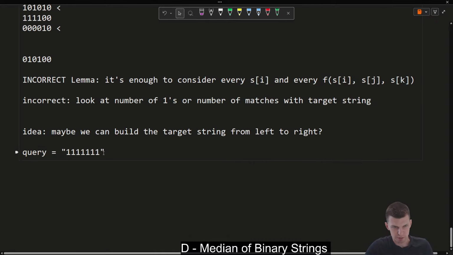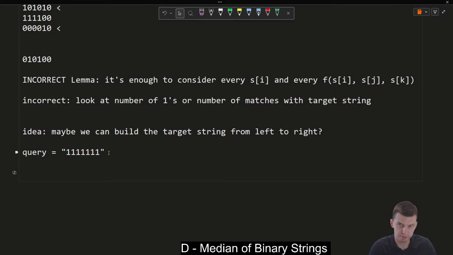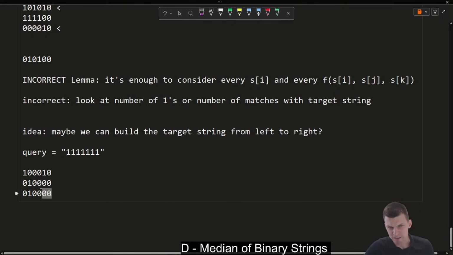So let's say this is the query, and there is input. Let's say the input is, well, I will start with something that has at least one at the beginning. Maybe it doesn't need to be so long. I want to then get a 1 on the second slot. Well, if there is another 0, 1, and then zeros, and another 0 and zeros, by medianing those 3 strings, I can get a 1 on the third slot, but I cannot get it on the first slot.